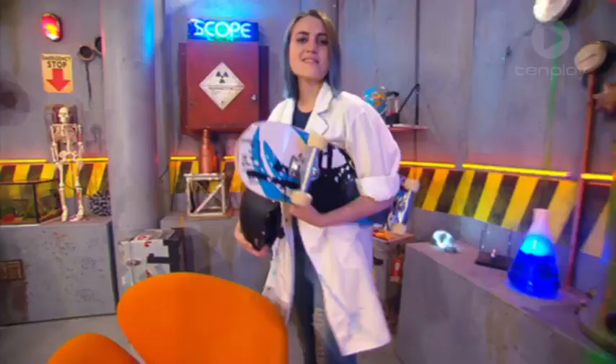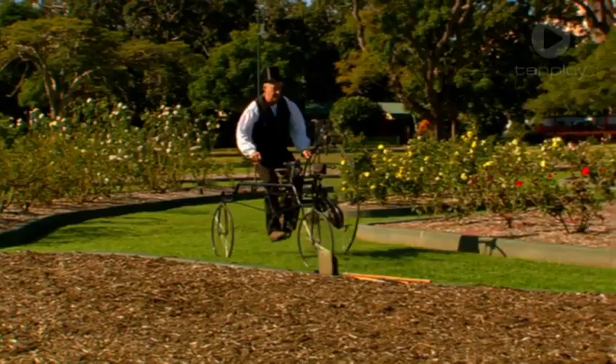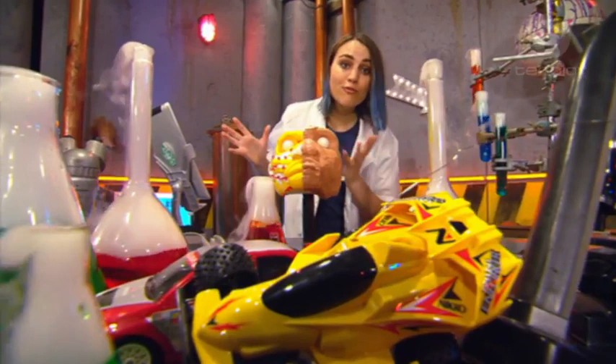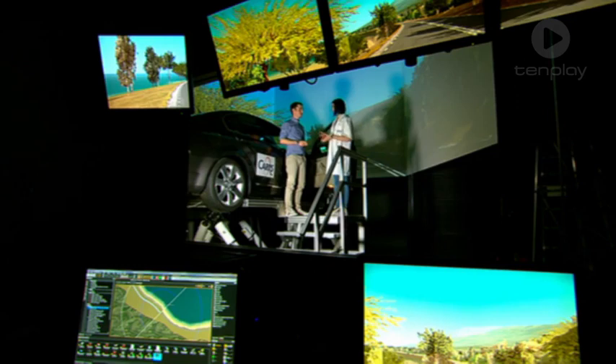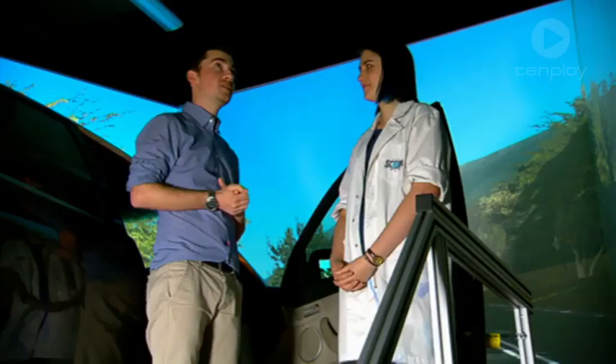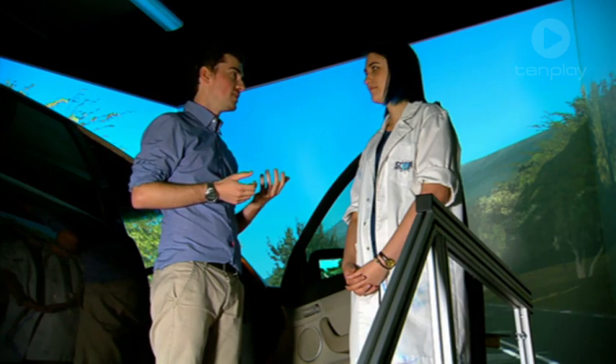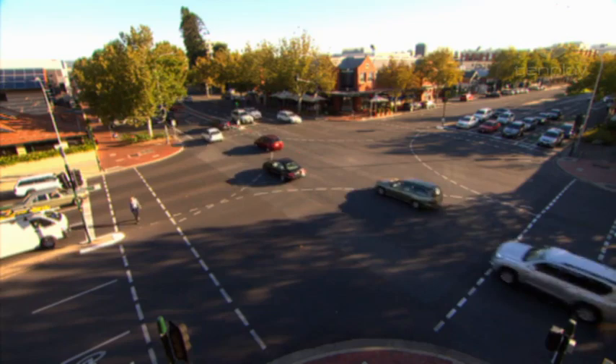What type of tech do you use to get around? Since the invention of the wheel, humans have been developing new ways to use it — from a bike to a train to a plane. Many of us get from place to place in a car, and I'm about to meet someone who's making driving safer. So Fabius, we're here at a driving simulator, and you actually develop apps for drivers. Why did you decide to do this? People already use apps while driving, and that's pretty crazy. Some people even check social media while driving, and that's obviously unsafe and distracting. So how do you make driving more engaging but also not distracting?